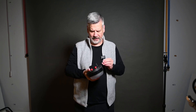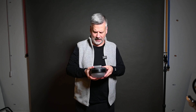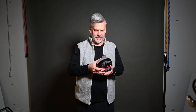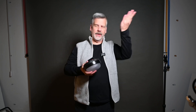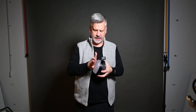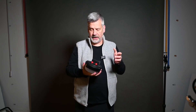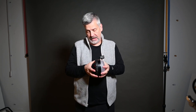Touchscreen stuff doesn't mean anything to me — I'm sure it's nice, but I just use the dials. The battery life seems pretty good. Today's shoot I'm really going to test it. I'm going to do a whole shoot with this only, and I want to get some use of it. It's a great light with great features.